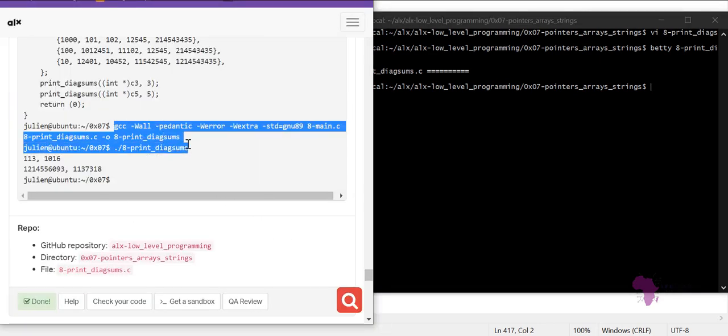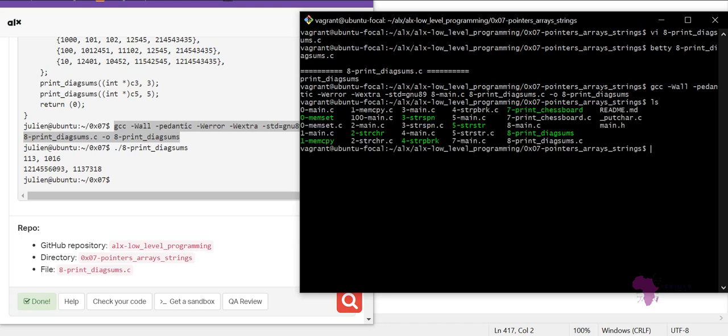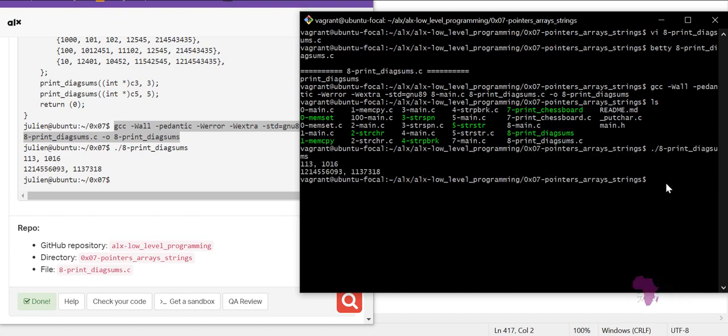So let's come here, copy, paste, then enter. So list files. Let's check the content of this. It must give us the same content. So this one, I paste. Yes, it gives us the same thing. All right, so we are good.